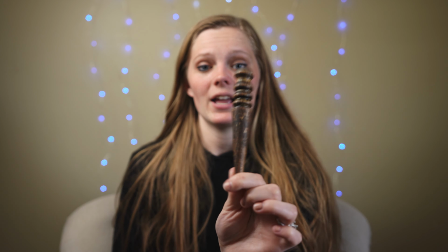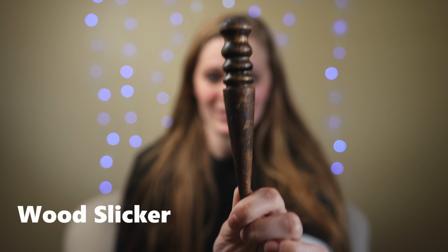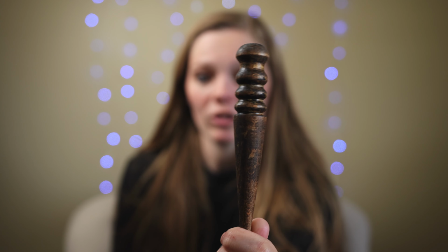The next thing that you will need that is really important is a burnisher or a wood slicker. These you can pick up pretty cheap off of Amazon as well, and they will work just as great. And the more you use them, the better the patina will get and the better look you will get. So you will definitely need to get one of these, but they're only a couple dollars, so it's not too bad.